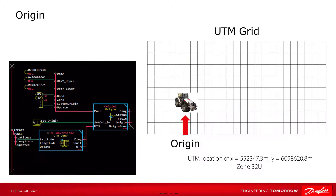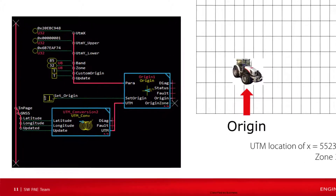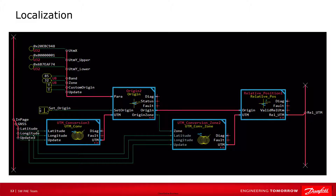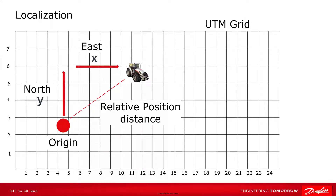The UTM conversion and UTM conversion zone blocks can be used together or separately. The origin function block captures the starting UTM position of the machine for relative position and other calculations. The input from the UTM conversion block is set when the system is told to set the origin — normally when accurate GPS data is available or if a custom UTM position is used. The relative position block takes in the origin and UTM values and calculates the relative position between the machine's current position and the origin, stored as X and Y distance from the origin in millimeters. This simplifies operations for downstream blocks, so calculations do not need to be done in raw latitude and longitude values. A vehicle moving east reports an increasing X position, while heading north it reports an increasing Y position.